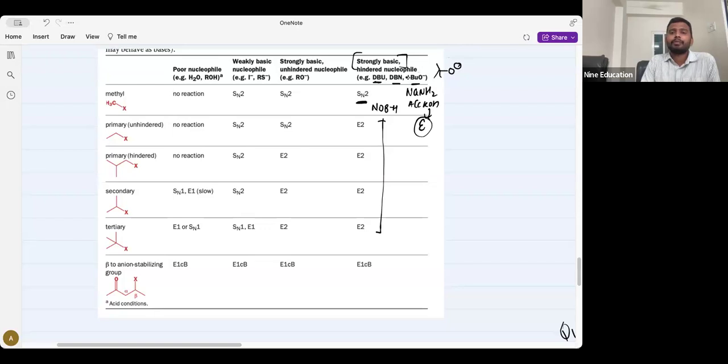Understanding or not? Let's say you have less hindered nucleophiles, let's say CH3O minus. Hindered means steric hindrance. Unhindered means small. Hindered means very big, bulky. It is giving us the hindrance. So let's say this is there. On methyl, you can do SN2 easily. You can go by backside attack, SN2, and the leaving group leaves.